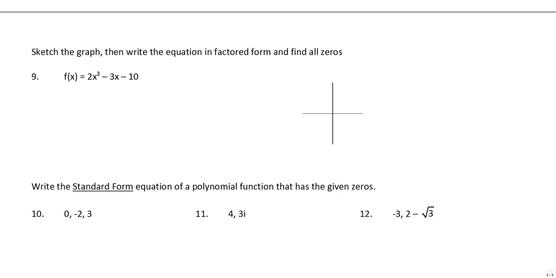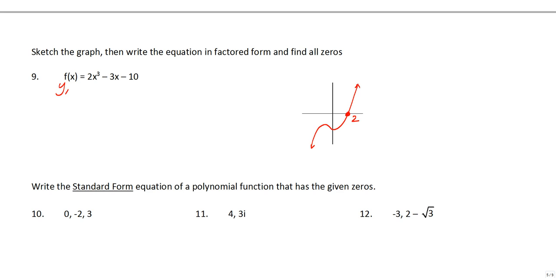This example here is to help you analyze graphs and functions. So it says sketch the graph and then write in factored form. So if we were to type this into Y1 of our calculator again and sketch the graph, we're going to get a little sketch that looks like that. Now, of course, the most important aspect to this is the x-intercept, which we know is going to be 2 after you check it out inside your graphing calculator.